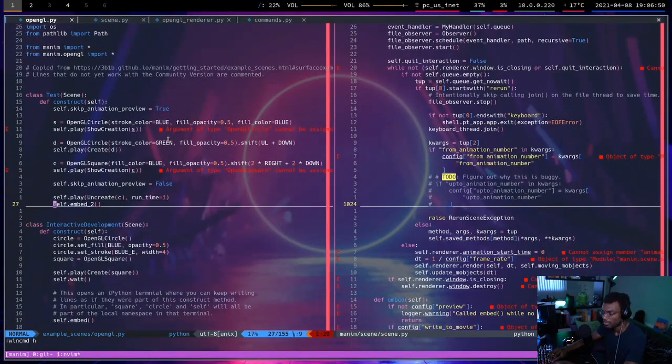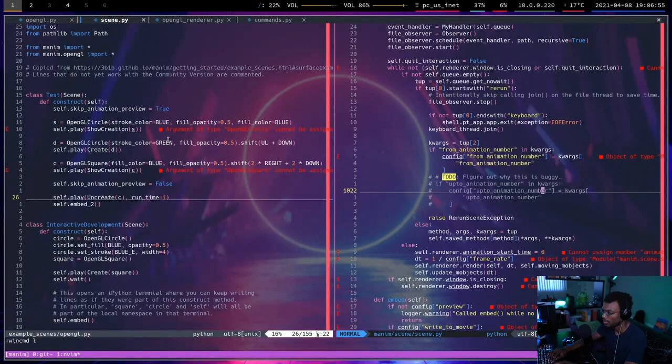Well, if the default after ending a scene was to always run embed 2, then it would kind of make sense. Because then you just stop it there and immediately run embed 2.